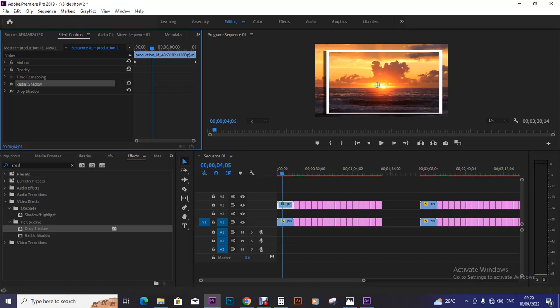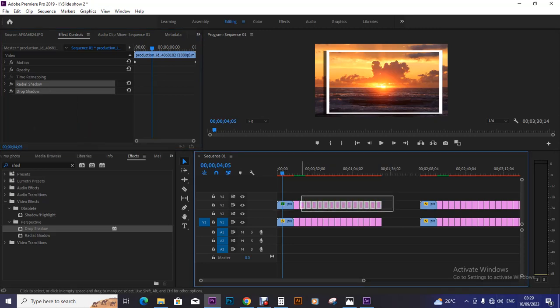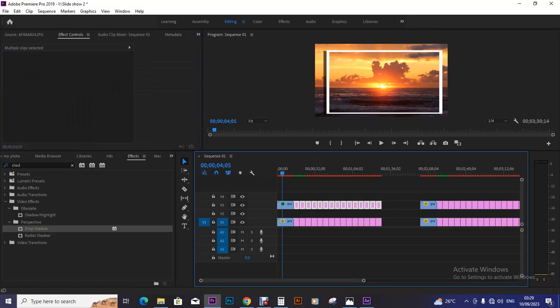We click the first one, that is Radial Shadow, hold Shift and click on the second one. Or if they are not selecting, I click on the first one, that is Radial Shadow, hold Control, click on the second one, right click and say copy.